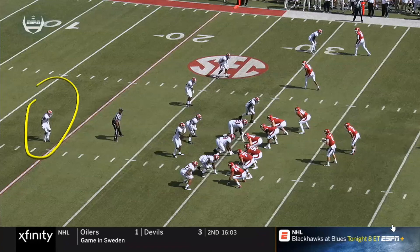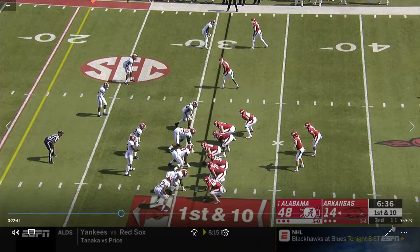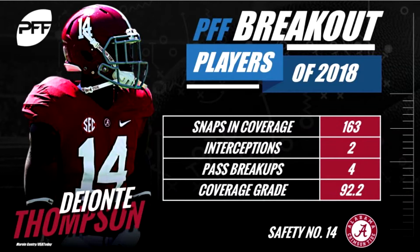What I really like about Deontay Thompson is that he has speed and range, but also good smarts. He doesn't just start running toward the player at full speed when he sees the quarterback turn. Instead, he positions himself at an angle that will put him at least level with the running back — or on top of him — if the ball is caught. But once he realizes Ty Storey is throwing directly at the running back and not leading him up the field, Thompson breaks on the throw. Even after playing it conservatively, his speed and range kick in — he gets to the ball and knocks it down with two hands. It could have possibly been a pick if he'd gotten there even a little bit faster. That, my friends, is a good play, and that's why Deontay Thompson's stock is going up higher every week.